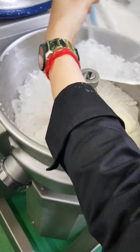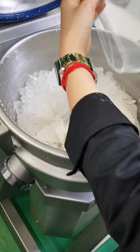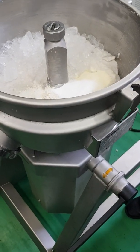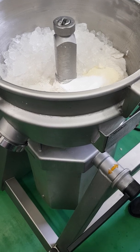Again, it is still. So, how many percent of the water goes in here then? Let me check. 3%.